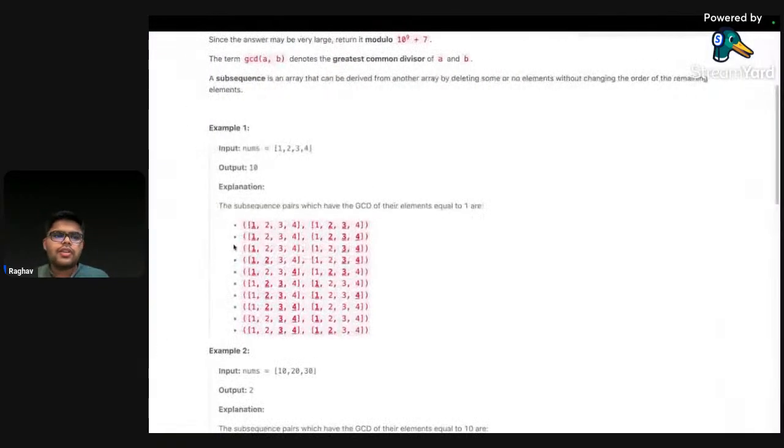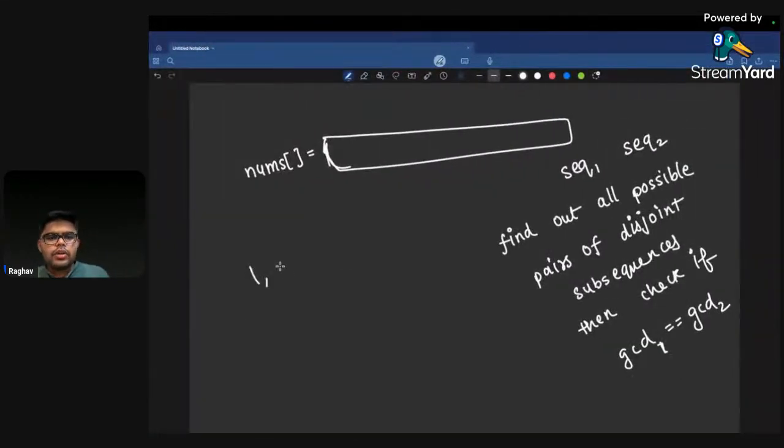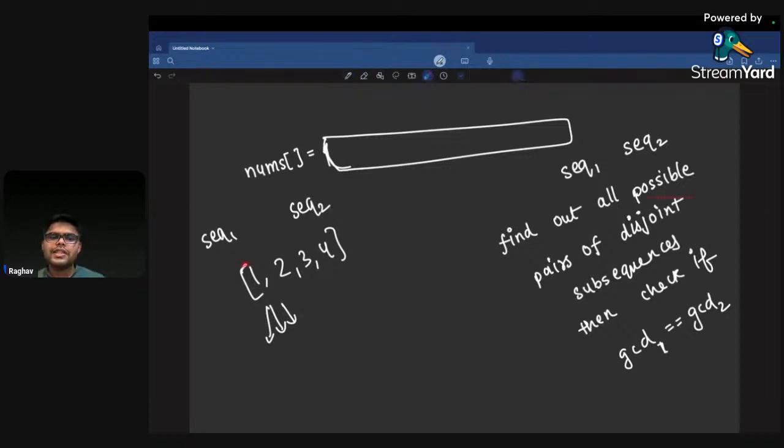So what I mean is, if you had an array like 1 2 3 4, I will go on it from left to right. For each and every element, I will have three choices. Either I can leave it, or I can push it in sequence 1, or I can push it in sequence 2. So since I'm having multiple choices at every position, I would use recursion here.